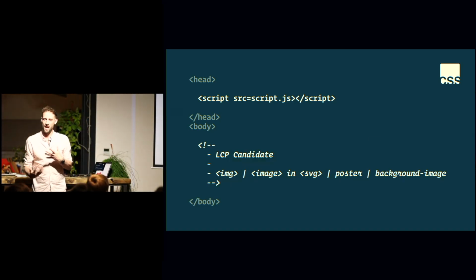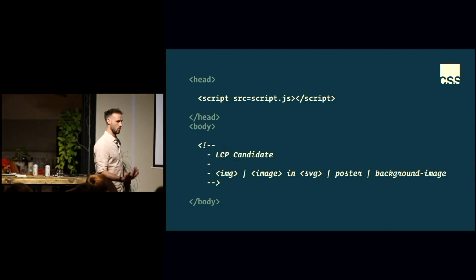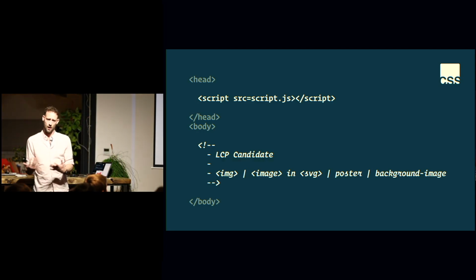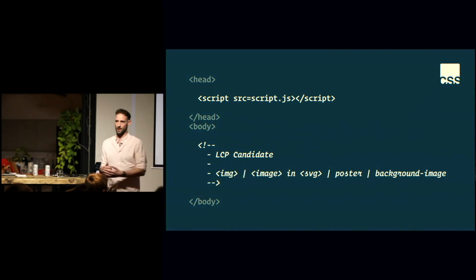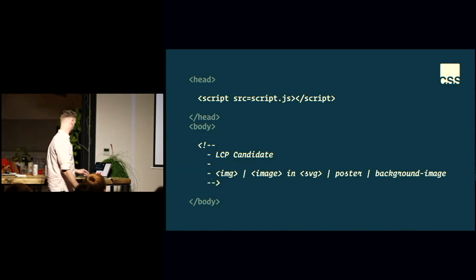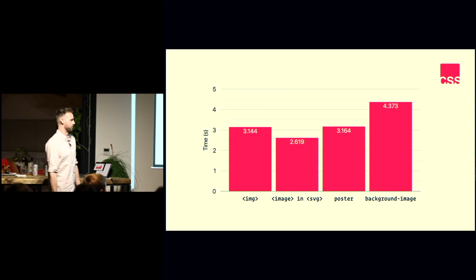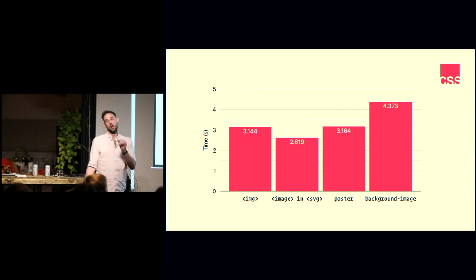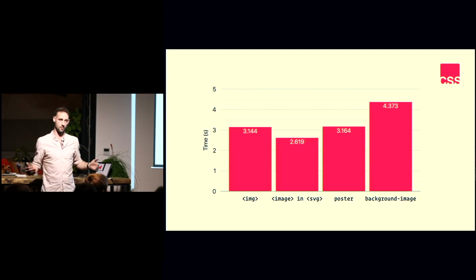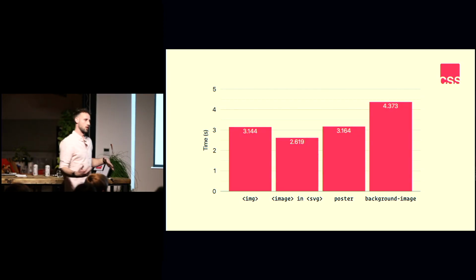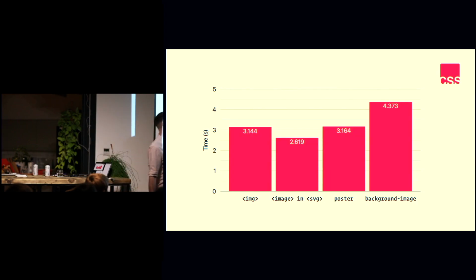I also wanted to introduce some network contention. What happens when two resources are in flight at the same time? One of them is render blocking, but one of them is the largest contentful paint element. Does the browser do anything smart, or do we do anything silly, or what happens when we've got that contention? And the results are pretty interesting. What we'll see is that this has well overshot the 2.5 seconds, so don't look at the numbers as absolutes. I also forced that JavaScript file to delay for 1 second, just to exaggerate the tests and make things more visible. None of them have hit 2.5 seconds.